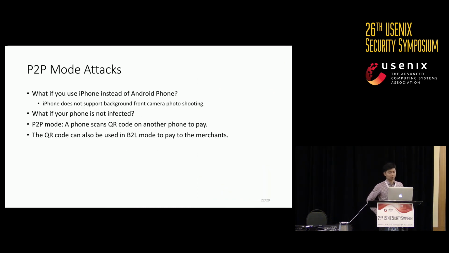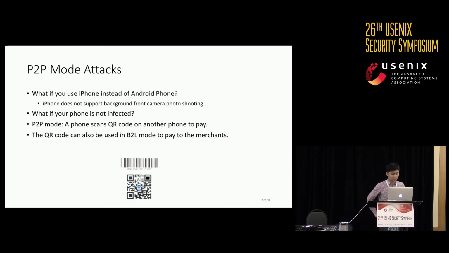And you may not use an Android phone, which supports background front camera photo shooting. We know that most of the time in iPhone, background front camera shooting is not allowed. And I believe as you are all security experts, your phone, even if it's an Android phone, may not be infected, but you're still vulnerable because the mobile payment also supports a P2P mode, where a phone can scan the QR code displayed by another phone to transfer money between the two phones.